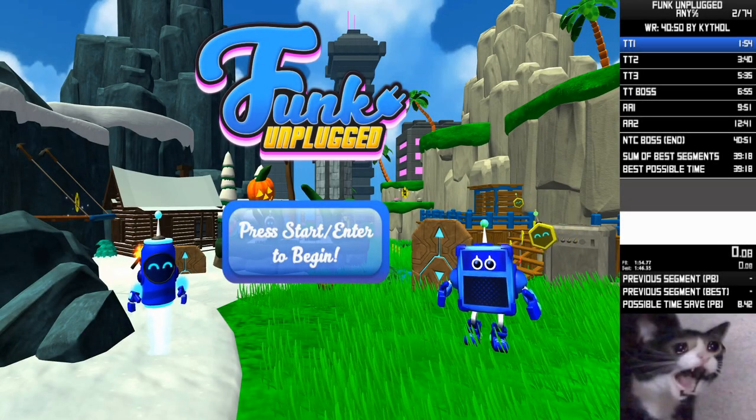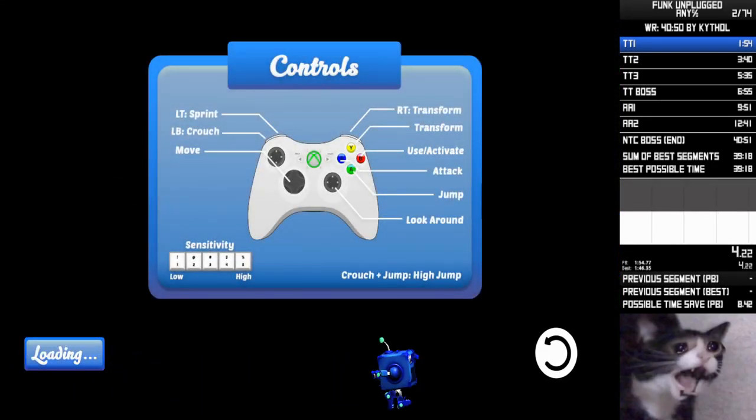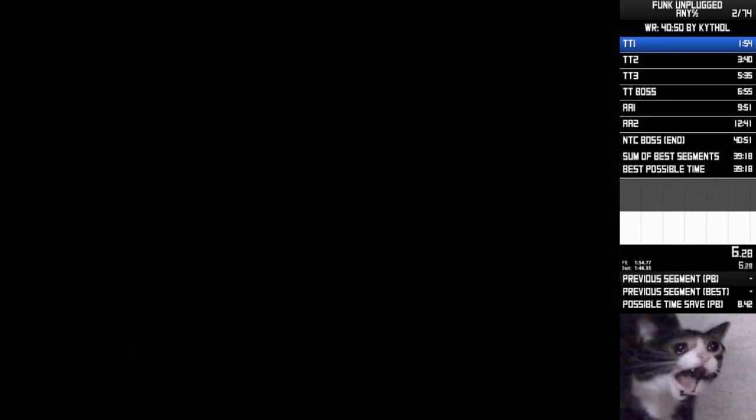Welcome to the Funk Unplugged Any Percent Speedrun Explanation video. The video playing in the background is the current world record, which sits at 40 minutes and 4 seconds.